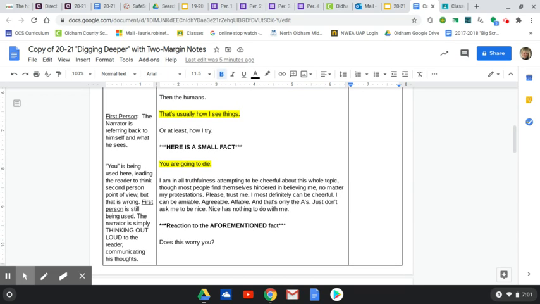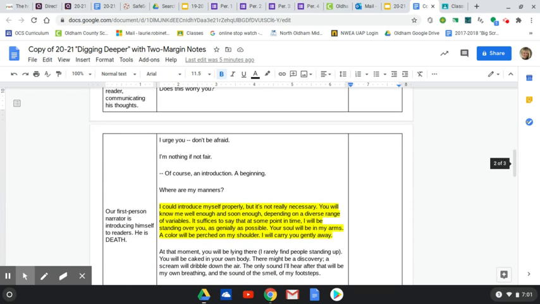The narrator is actually communicating, should I even say, thinking out loud to the reader. He even goes on to introduce himself, which is where we realize, okay, this is Death. Now, never does the narrator say, my name is Death, but I'm using my inferring skills. I am taking what I see, combining it with what I know to make an educated guess about what is happening. And again, inference is at work here.